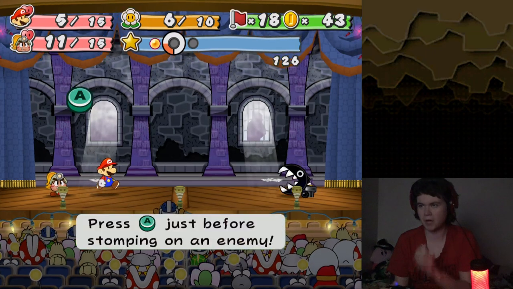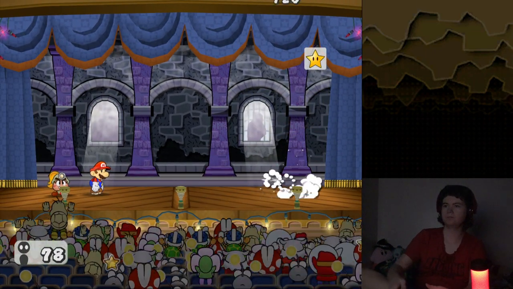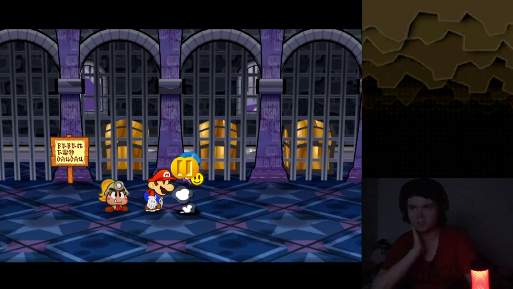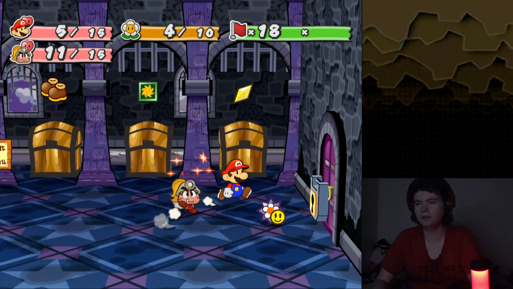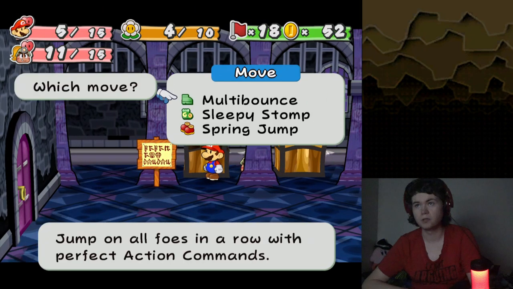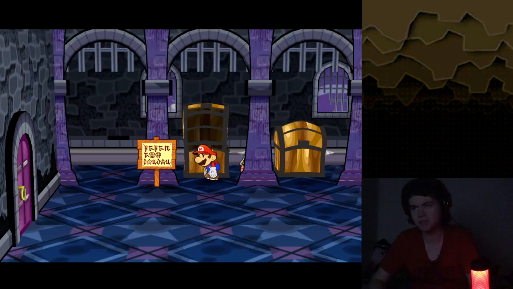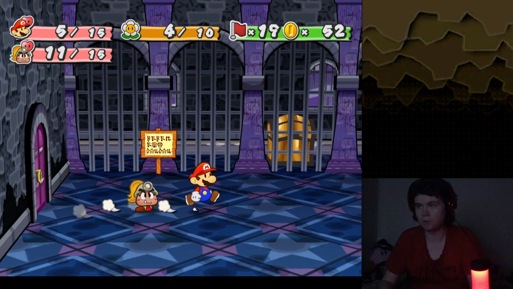You know what? Let's do a power jump. Yeah! I think that negative 3 is minus 3 defense, so it's kinda like soft stomp, too. Oh, hell yeah, lucky day, dude! That's amazing. Or I can get another attacking badge. Ooh, spring jump. Or sleepy stomp. I kinda want sleepy stomp, honestly. Yeah. There's been a few times where I wanted that. And having sleepy stomp would have been frickin' nice.